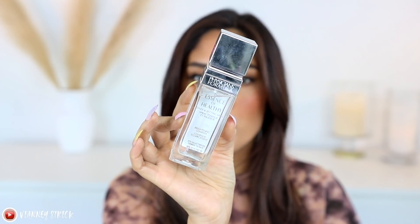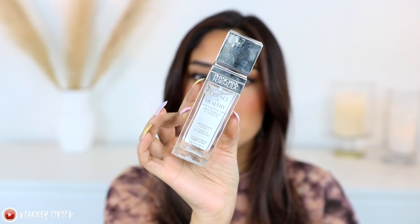I want to give a quick shout out to this new setting spray toner — it's the Physician's Formula The Essence of Healthy Toner and Setting Spray. It's a brightening complex packed with vitamins, antioxidants, minerals, amino acids, and natural acids to condition and visibly enhance skin radiance. I love skincare and makeup in one. I use it as a primer spray and also as a fixing spray — it adds a lot of hydration and makes my makeup melt together beautifully. I love the glass bottle packaging. This has been my go-to setting spray at the moment.